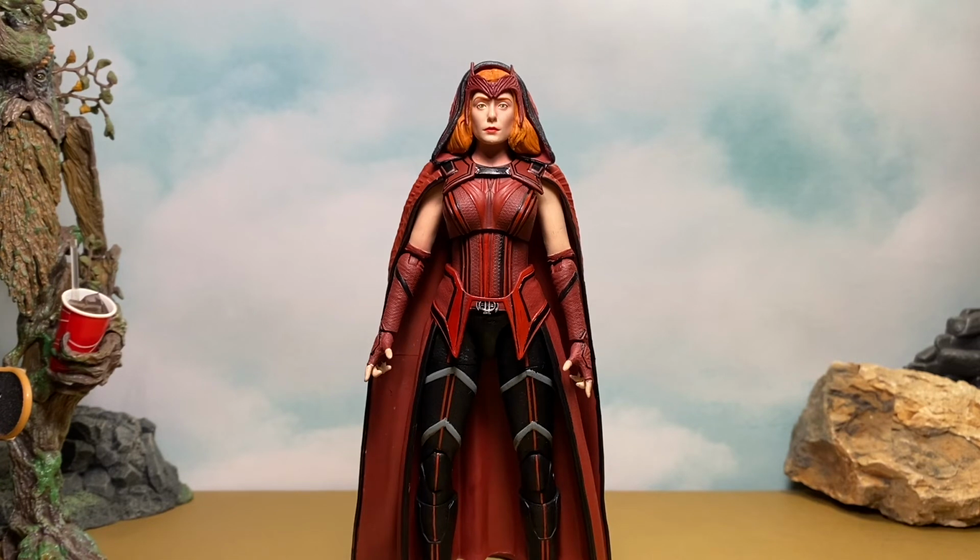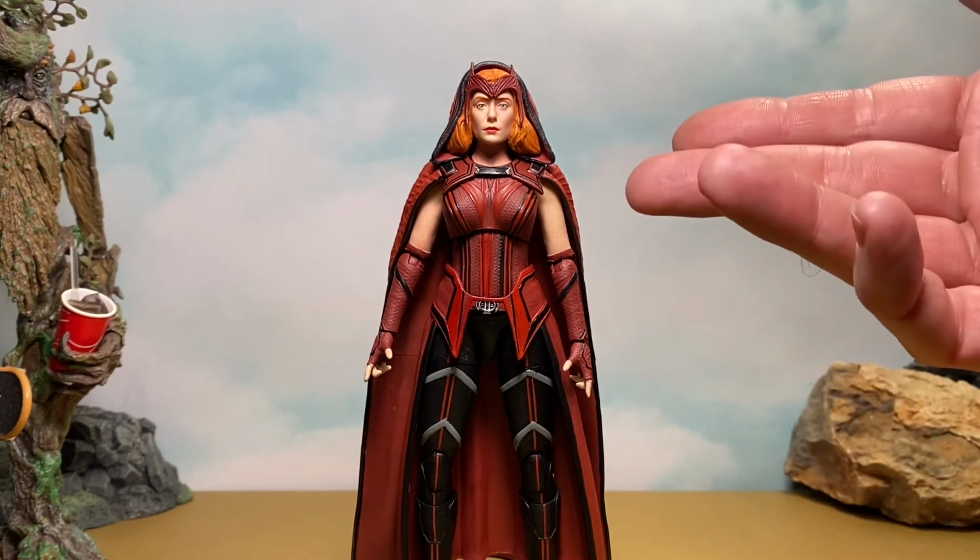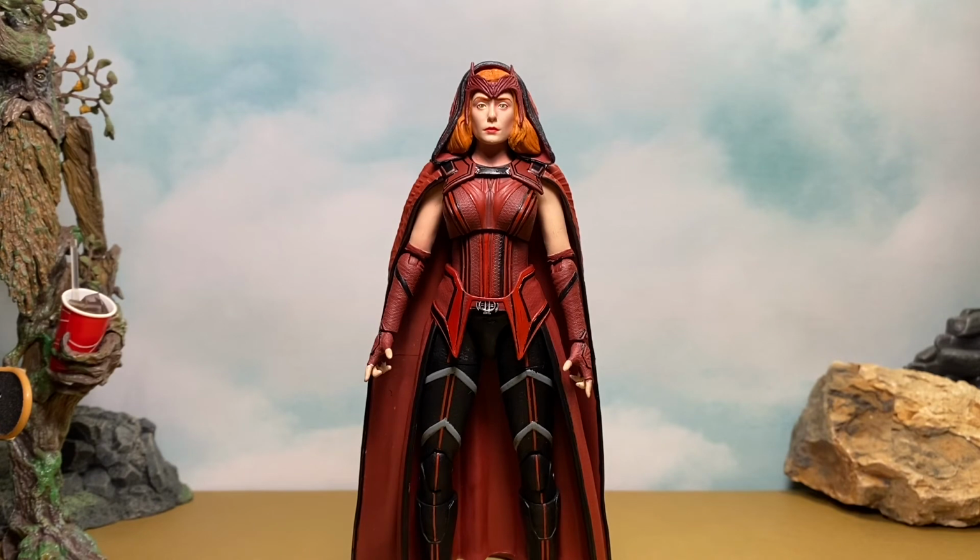All the details are pretty nice. There are a couple slight blemishes, but other than that, everything looks really nice. They did a great job here. It's nice to have the cape here that we didn't have on the other figure. It's nice to get that second head sculpt. So yeah, I think 7 out of 10 is pretty fair. She is around $29.99, and I think that is fair with the accessories that she has, with the extra head sculpt and the energy effect pieces.